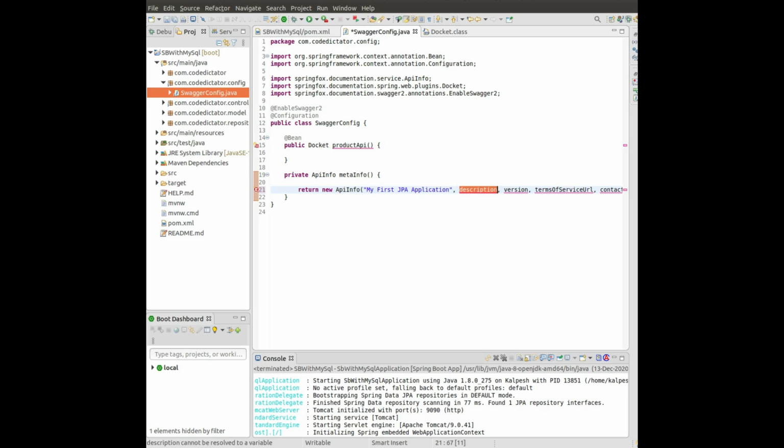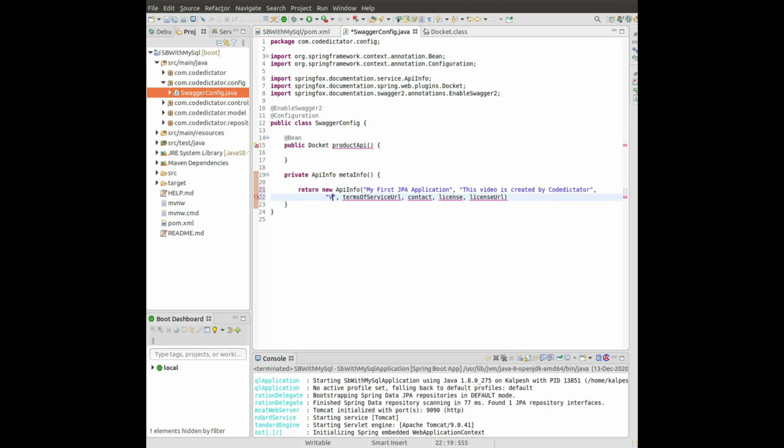Description, if you want to provide any extra description you can provide it. So this video is created by code dictator. Again version, you can specify a specific version of your application.